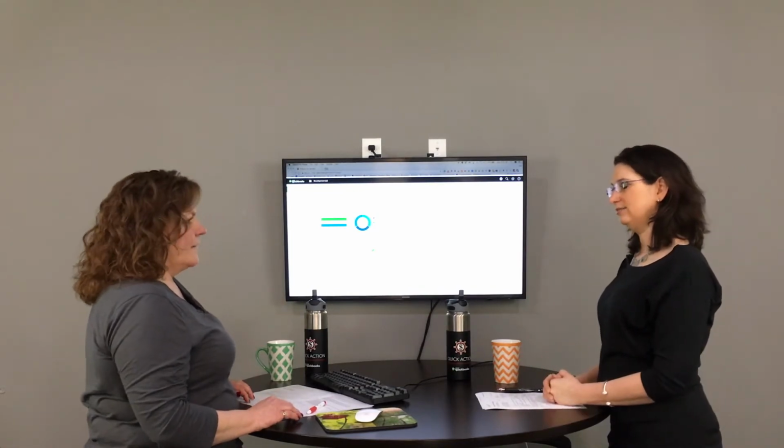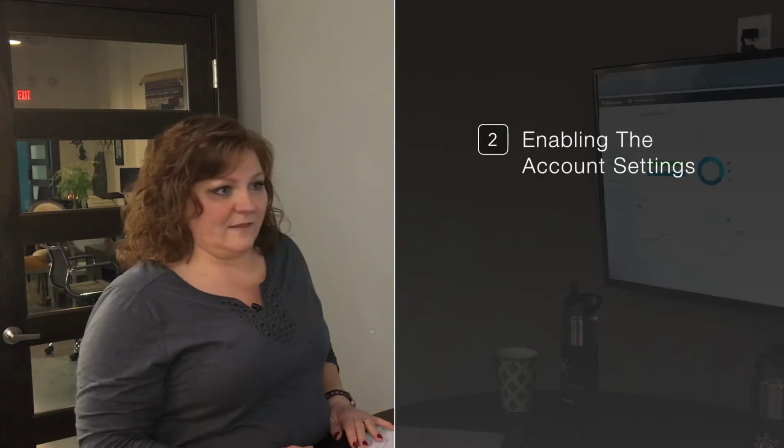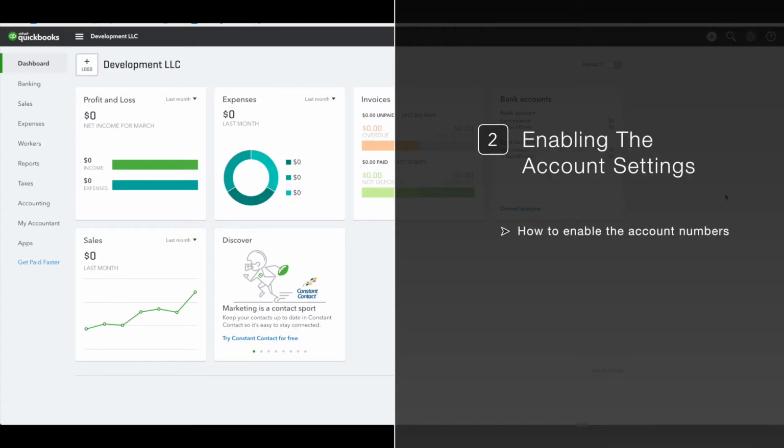Let's talk about that. A business needs to know where their money came from, where their money went, and how much money they still have on hand. Your chart of accounts is that tool, that structure, where you can record everything and then report everything and share that data with your lenders and accountants. Okay, great. With that said, are we ready to get started? I think so. All right, let's get started then on getting this chart of accounts set up.